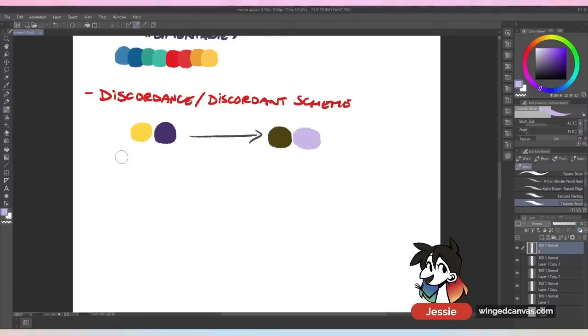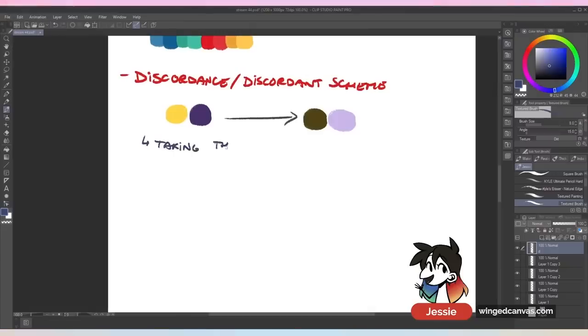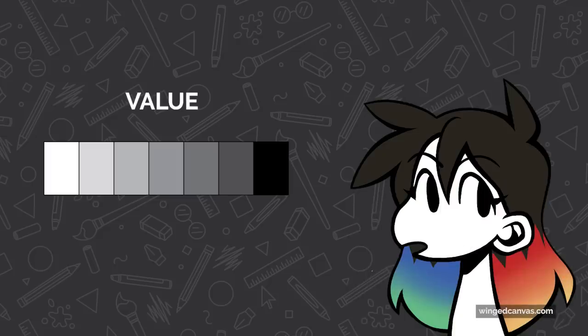So if we took this yellow hue, this is still yellow. Remember that brown is just a derivative of yellow to red, right? If we took this kind of color, and if we took our yellow and made it the stronger color compared to the purple, that becomes Discordance. You could do this with any colors. It's just yellow and violet or purple have the strongest contrast. So it's taking value strengths of your colors and switching them. So that's what this is called, your value strengths.